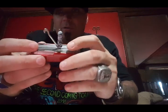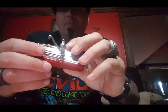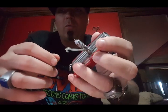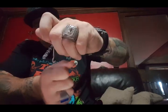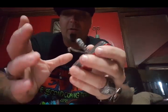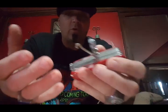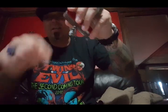Moving down the line, what do we have here? Here is a tool that some people don't know what it is. They kind of get lost on this. This is just a hook, right? And people think, what the hell am I going to use a hook for? But I'll tell you what, if you are camping and you just lit a fire and you need to boil some water and you need to pick that little pot up off the fire, that little hook is great for those little camp stove kits, and they come with a little pot with a little wire handle. This picks up that and allows you to carry it. You can also use string or rope, whatever you have to loop in there, and you can tie onto something.